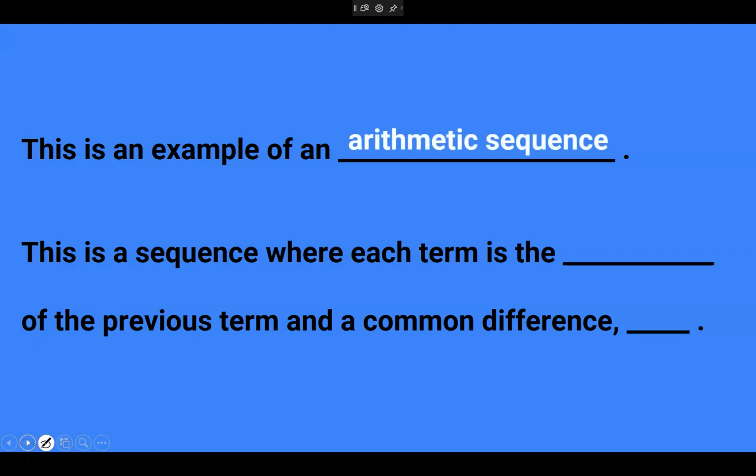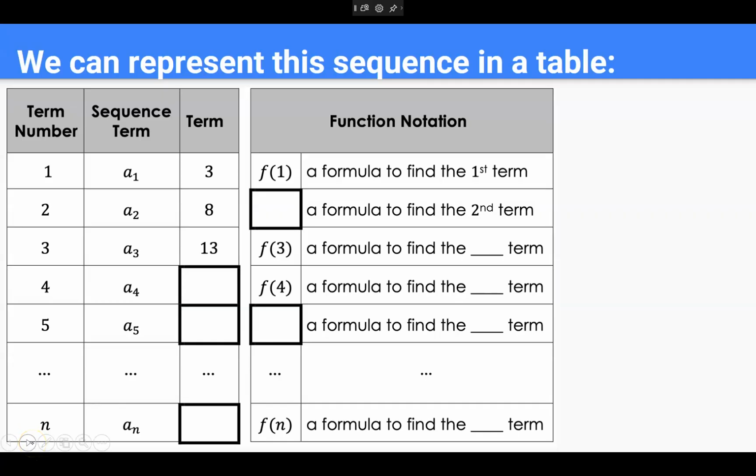All right, so this is an example of arithmetic, where each term is the sum of the previous term and a common difference. So you added or subtracted the same number every single time. If I added 2, then added 3, then added 4, that's not an arithmetic sequence. Okay? A common difference means you're adding or subtracting the exact same number every single time, forever. So that's our pattern this week. We're looking for adding and subtracting the same exact thing. So what do you think geometric is? Oh, look at you. You can see the future.